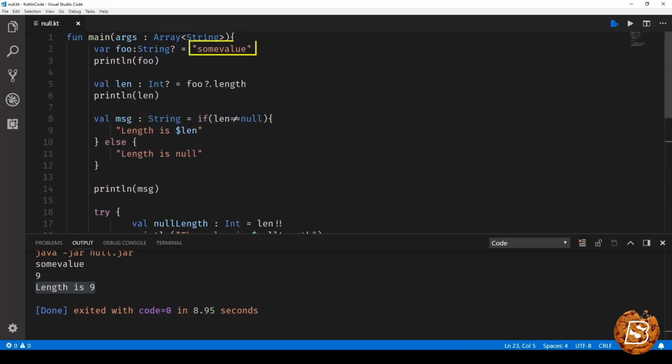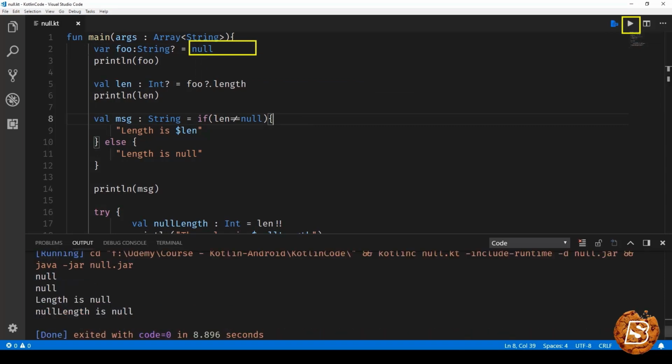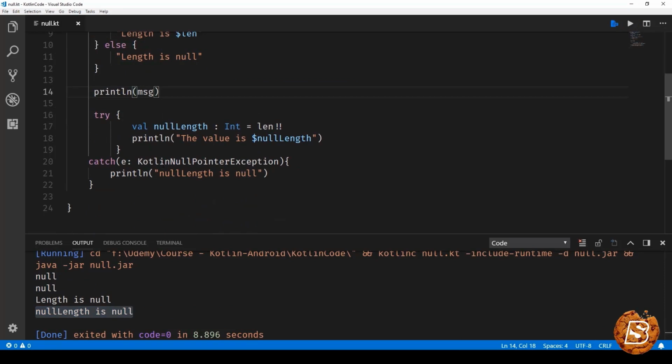Now let's save this, and here make sure that we are having len as null. So let's run this now, and there you have it. It has thrown the exception and the catch has actually caught it. So here we have the output null length is null. So that's how you take care of null values in Kotlin.